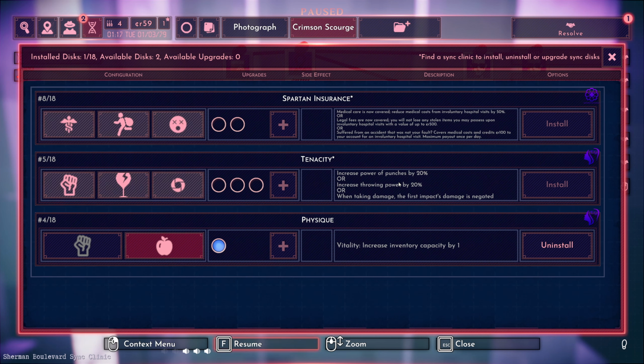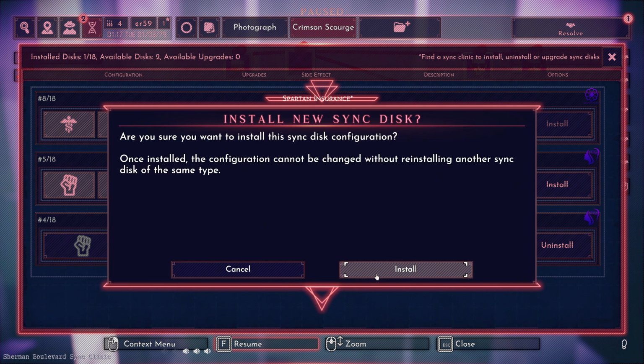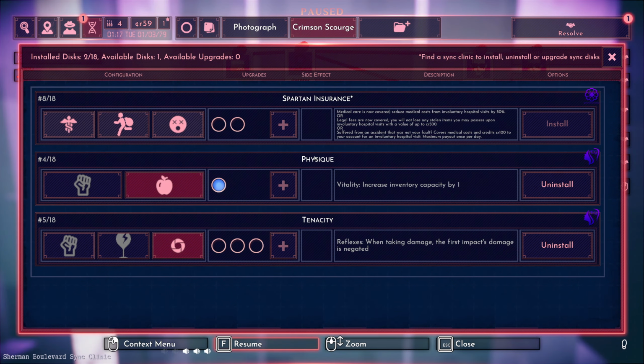Increase throwing power, increase punches, or when taking damage, the first impact is negated. So I'm going to go with this one. I'm going to go with damage negation. I feel like that's a pretty good one to grab. So we'll grab that. And then let's see, what do we want for this one?